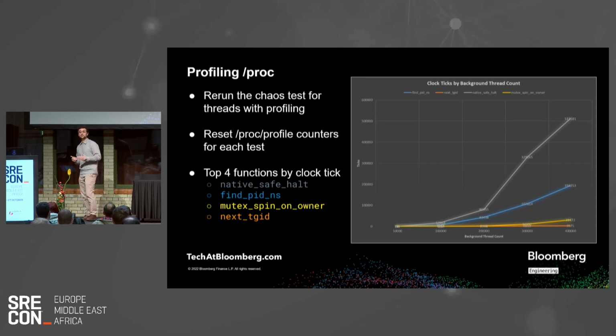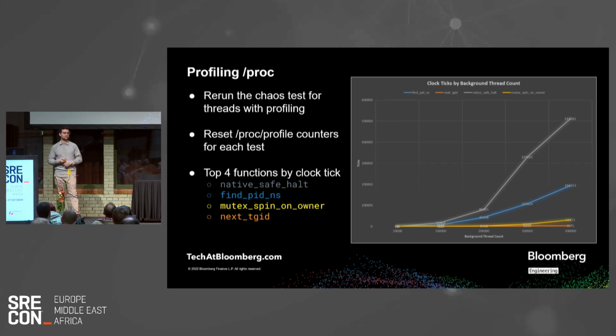So this function is actually a no-op. It means your threads are not doing anything at all. And that's a big sign of a resource contention issue. Usually when a thread or process is waiting on a resource, you'll do nothing, or you might spin, something along those lines. So this is a lot more evidence that we're on the right track, that this is indeed a resource contention issue. Then we see the find PID NS function.